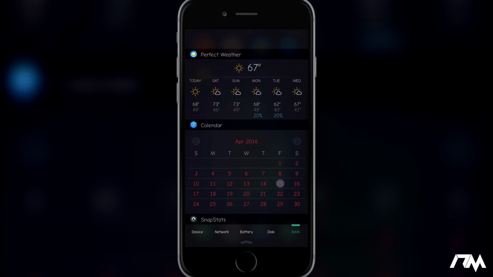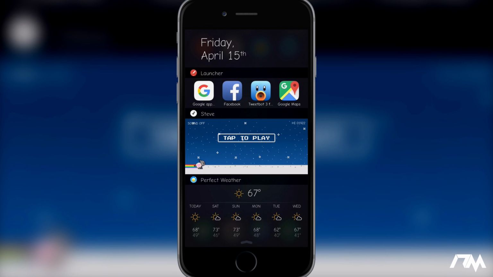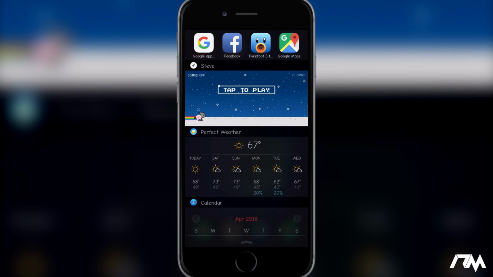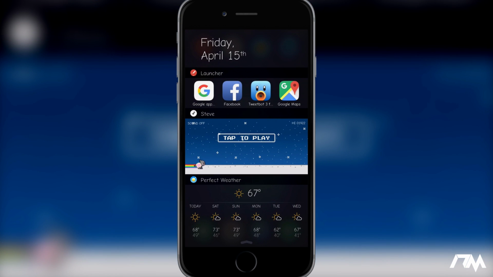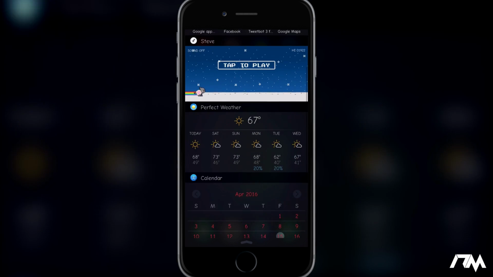And that's pretty much it, guys. Like I said, I'm going to keep it really simple. There's a whole lot more you can do with these apps, but this is what I'm using them for, and I just really like the way that my notification center is set up. There's a lot I can do with just my notification center. And yeah, short, simple, and sweet.